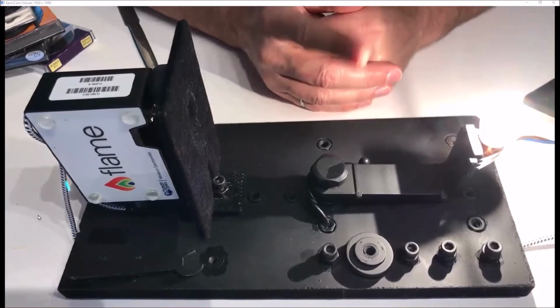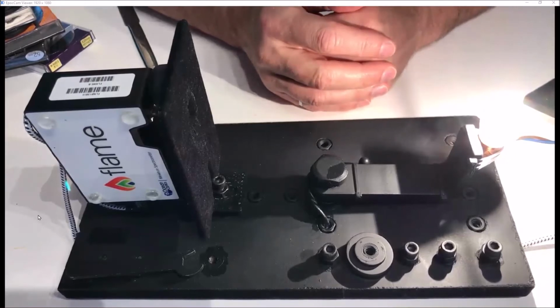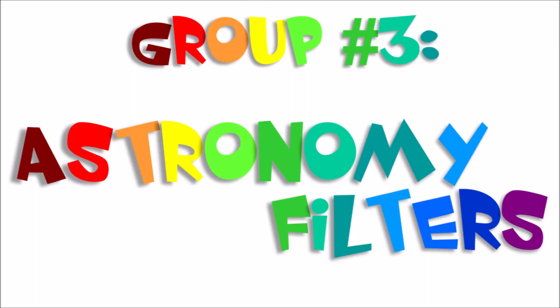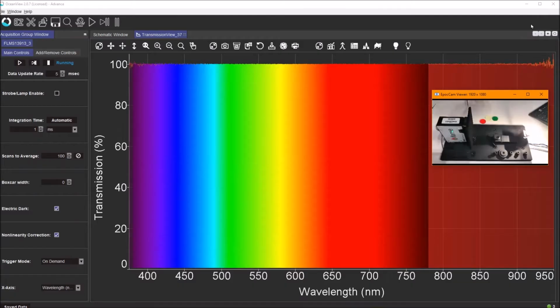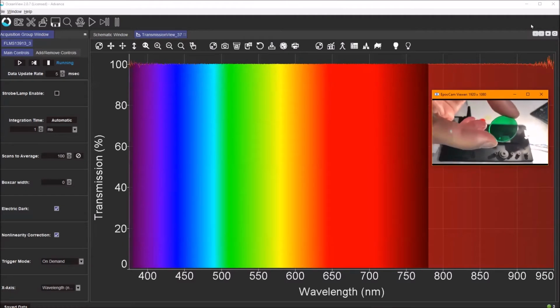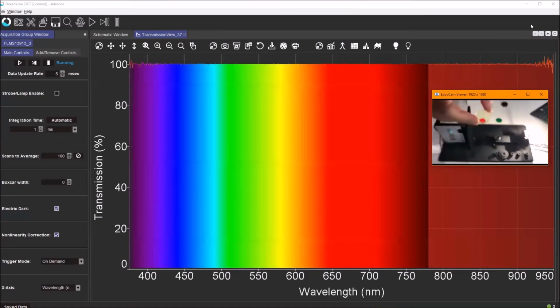Okay, now that we've done the first family, household items, and the second family, photography filters, let's do the third family, which is astronomy filters. Orion 38A blue, peaks in the 440 nanometers. Orion light green number 56. Orion light yellow number 8. Orion light red number 23A. Lumicon number 29 deep red.